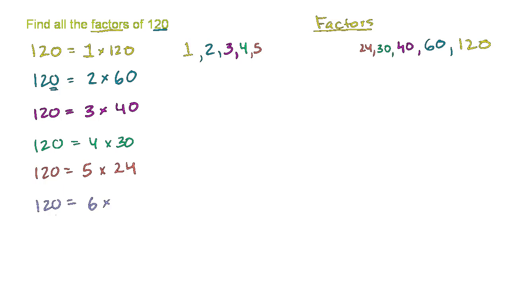But with 120, you could say, well, 12 divided by 6 is 2. And then you have that 0 there. So 120 divided by 6 would be 20. And you could work it out with long division if you like. So 6 times 20 are two more factors. 6 and 20.